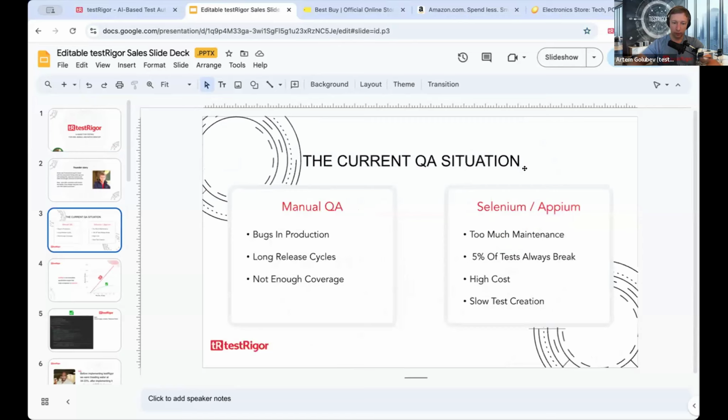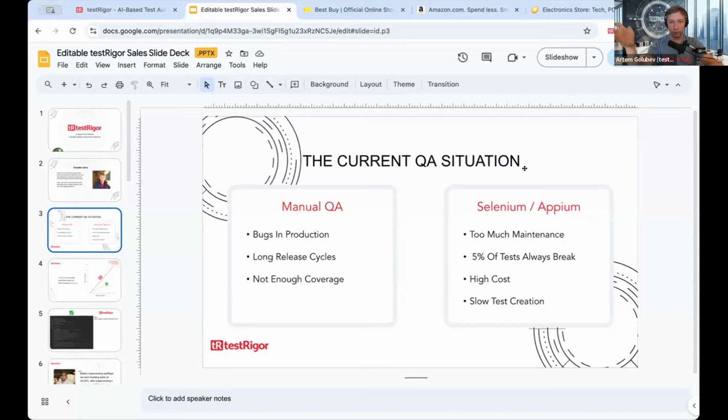So what's the problem currently? What is the problem with current approaches? Of course, the challenge with manual testing is that there are a lot of bugs in production because you cannot retest everything manually. There is a time limitation. If your full cycle takes a month, and at the end of the cycle you find 10 bugs for engineers to fix, then in theory you need to restart the full cycle and spend the month again in order to retest everything. But nobody does that.